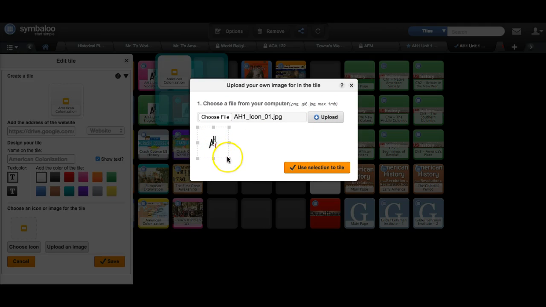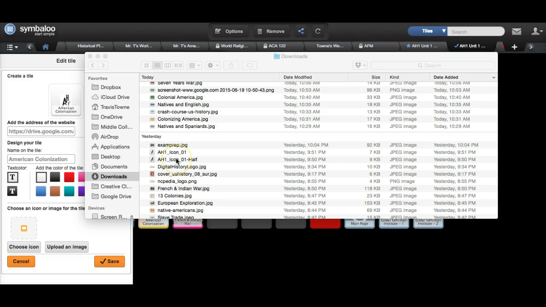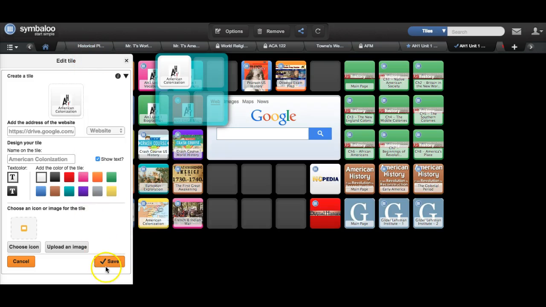This will bring up a box that will allow you to choose how much of the image is selected. Note, the size of the image will drastically affect how much is displayed. If you are not happy with how the image looks, try resizing it. It works better if you have a larger resolution image and can shrink it down. Once you have the image you desire, choose the Save button.